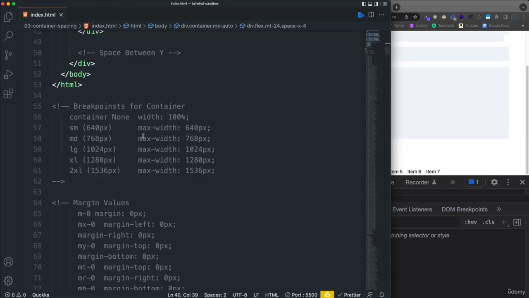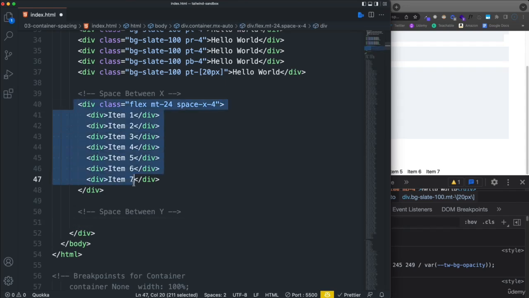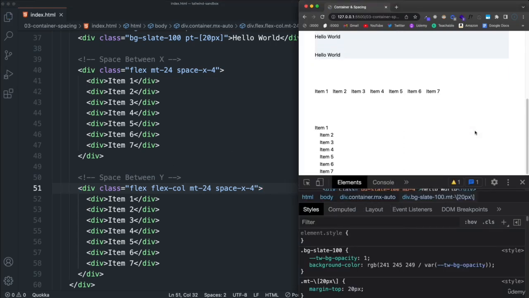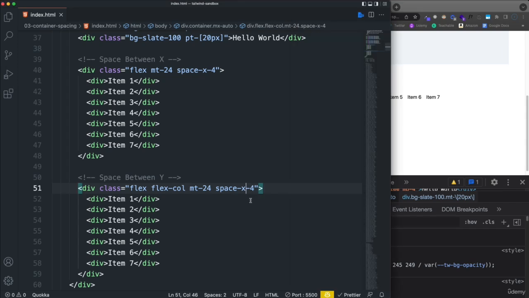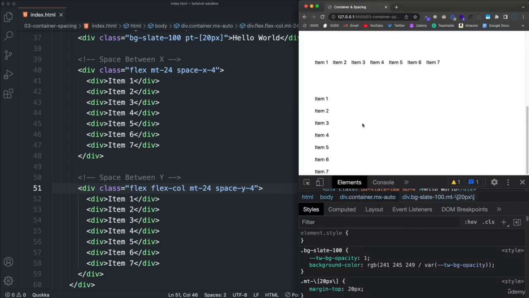And then for the Y spacing, that's going to be vertical. So we can just grab this, paste that in, and I'm just going to add on to this flex class. And again, I'll get into Flexbox later, but this just makes it into a column going vertically. And let's do space Y now, space Y4, and now you'll see in between there, we have 1 rem.